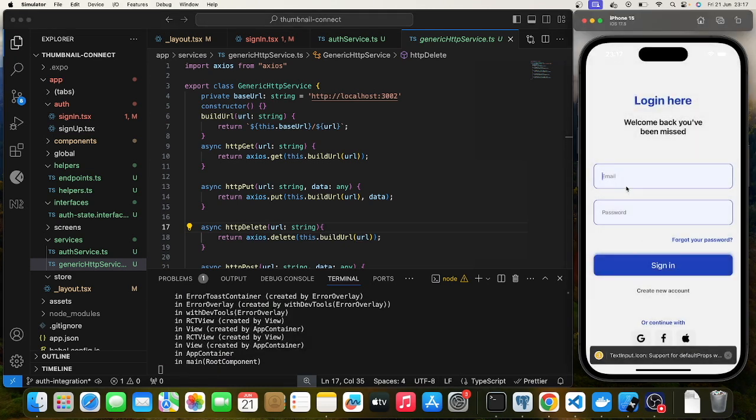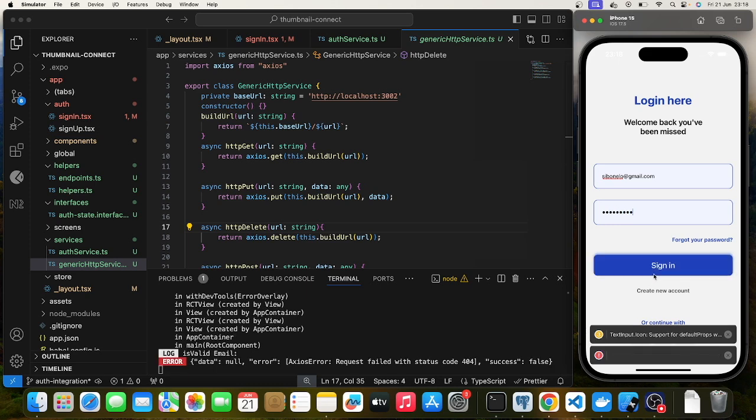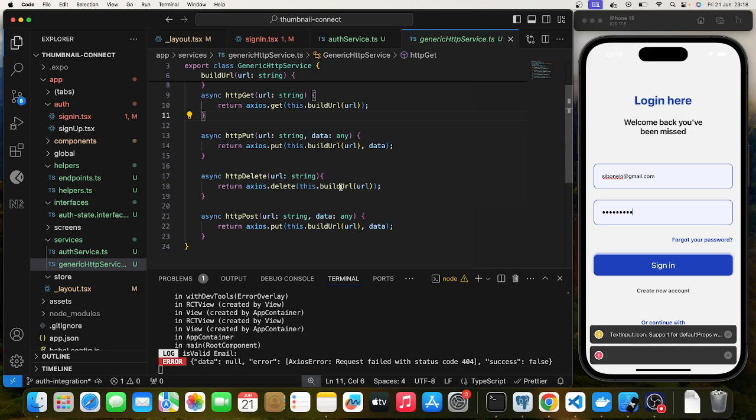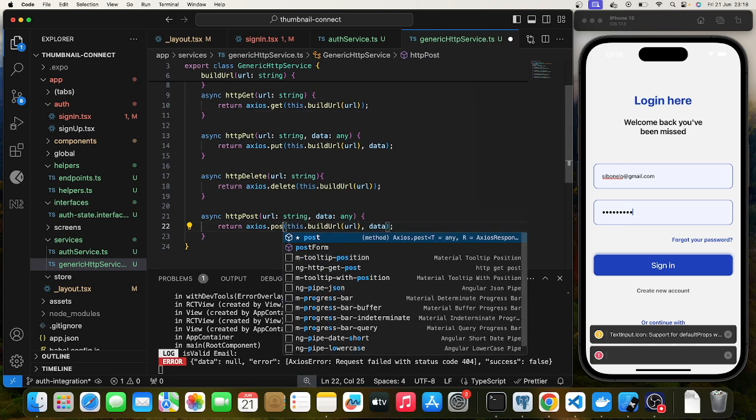See, this is password 2. This is actually failing, right? And the status I'm getting is 402. Okay, I think I know.